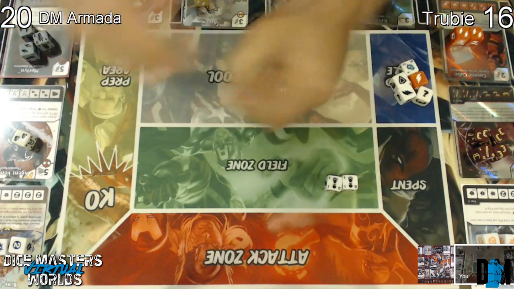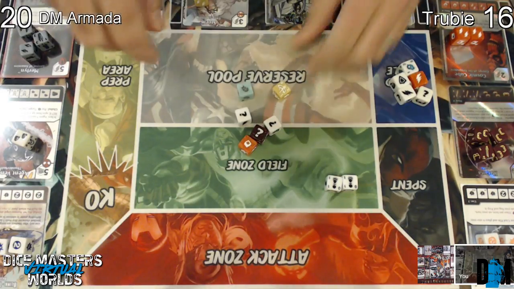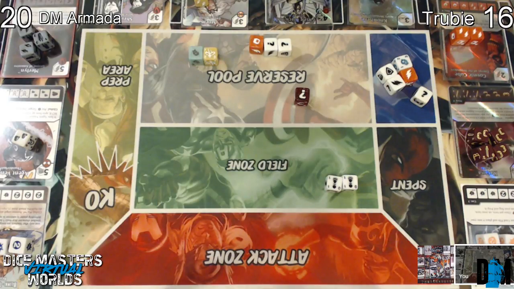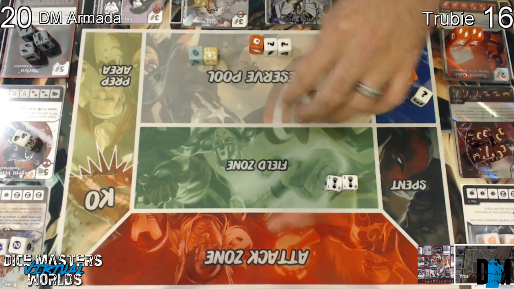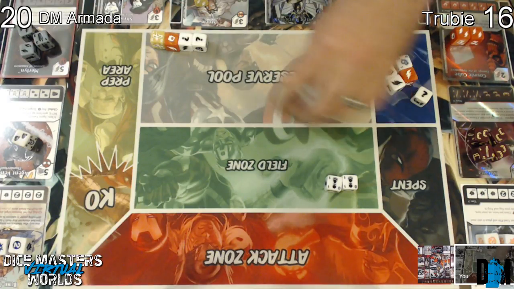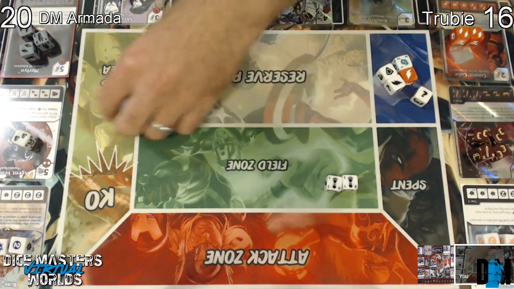Rolling a bunch of colors. How pretty. That's never a good sign, looking at that. Reroll the nowhere and the black bolts. King Black Bolt decides to show up. Nowhere also does.